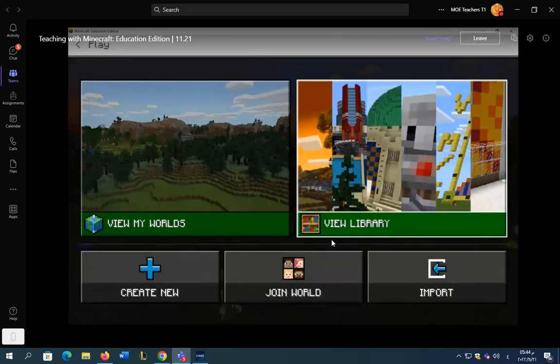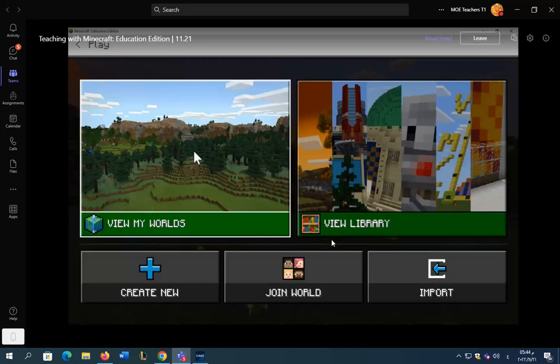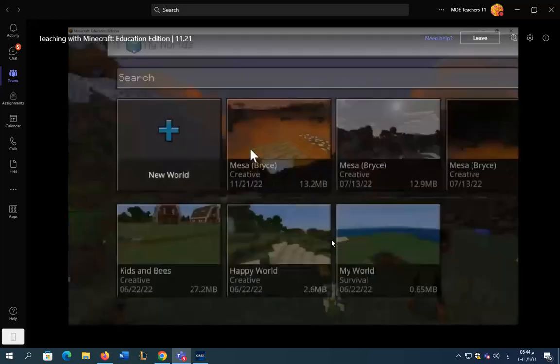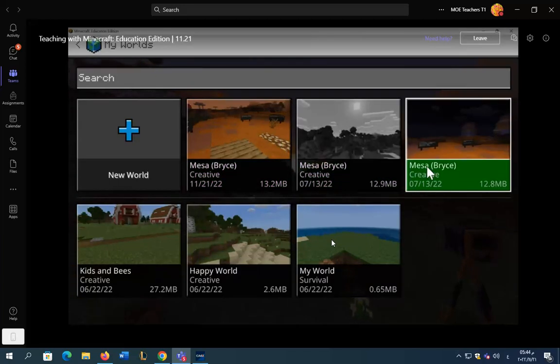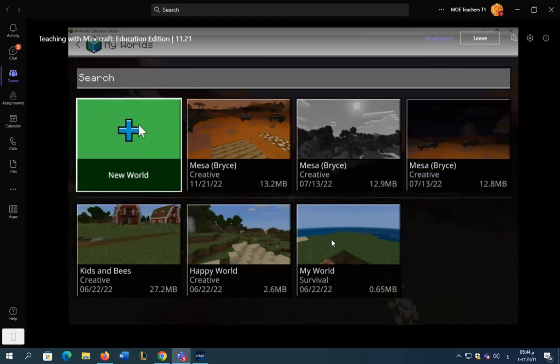Now we get this back end view, and essentially here you can see I have the View My Worlds, which will allow me to view those 6 worlds I just previously saw under storage in our settings. So I saw all of my worlds that can be uploaded, so I can view them at any time. If I go ahead and select that, you'll see that I can visibly see all of the worlds that I have. I can see the date and time, which I think is really awesome. Now we also can see that I have new world that I can select and build one out.